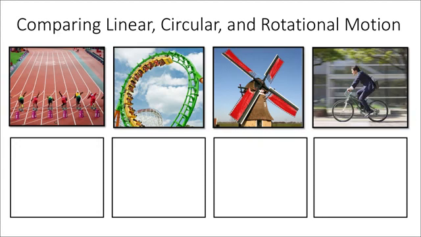All right, now before we jump into rotational motion, I'd like to pause and take a moment to compare and contrast the different types of motion we've looked at so far in this course. The first type of motion we studied was what we called linear or translational motion. Linear motion was the type of motion where objects were moving in one dimension at a time, essentially horizontally or vertically, and we expanded on this to study projectile motion, which was just linear motion in two directions at the same time.